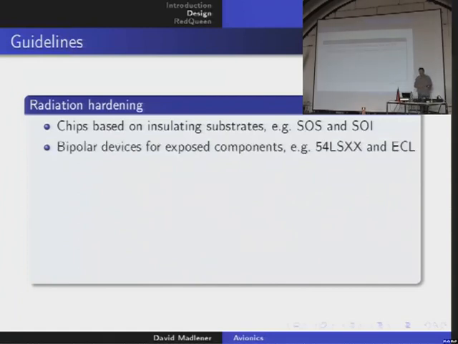So bipolar devices are very good for very high dosages. For very high dosages, CMOS is normally not a good choice, except if you can make thermal cycles. So it's very interesting. The problem with CMOS devices is that the insulator between the gate and the channel that controls the flow gets charged over time by the radioactive bombardment.